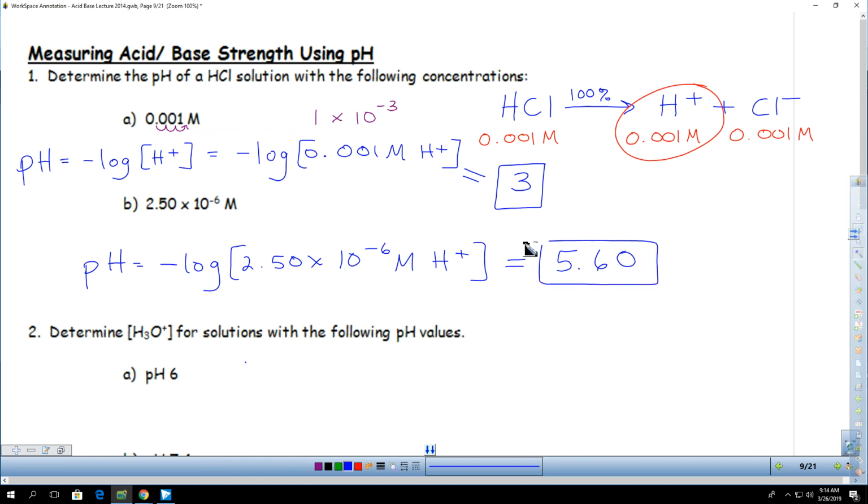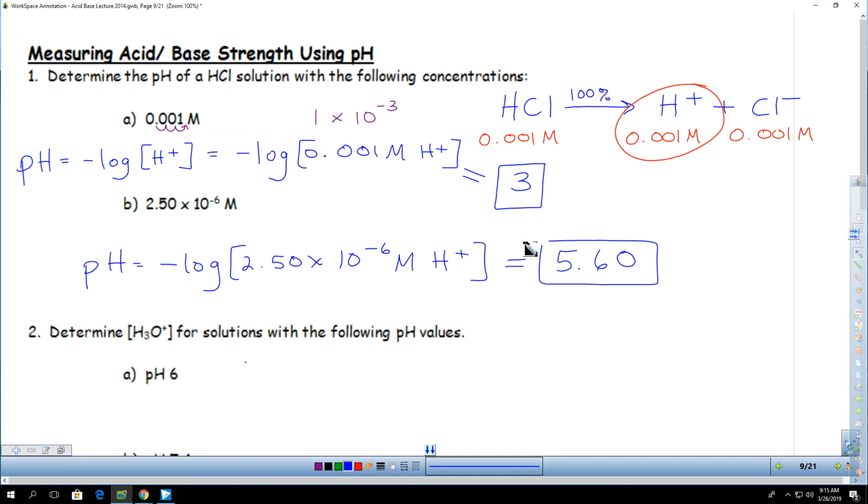Now here are some interesting things that come out of this. Number one, if these are acids, the pH should be less than 7. If this were an acid and you plug something in your calculator and you got a pH of 12, that's not quite right. Or if your pH was like 36, that's really not right. And obviously we're looking at a pH scale between like 1 and 14, but this really should be something less than 7.